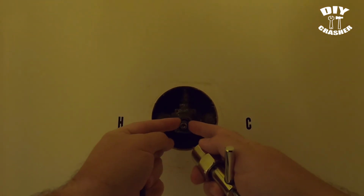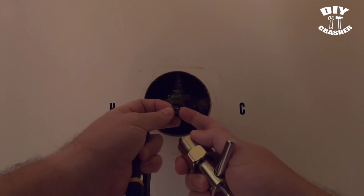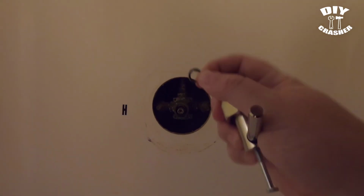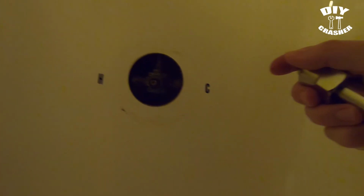Okay, so next you'll want to remove this little ring that's on here, if you happen to have one on your stem. This little retainer clip. I don't know exactly what its purpose is, but it was on there. It needs to come off.